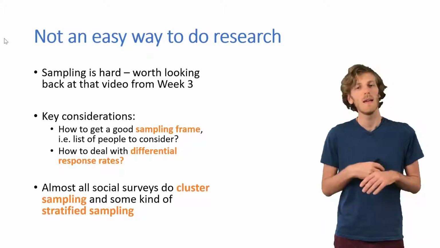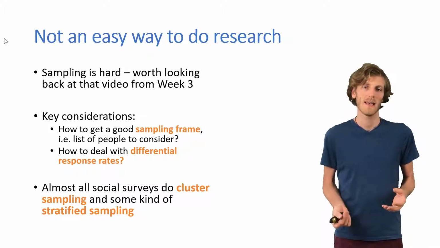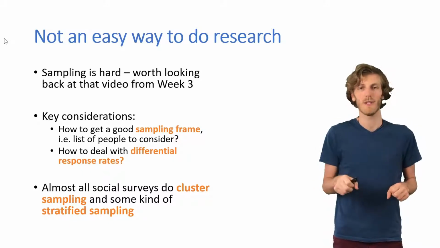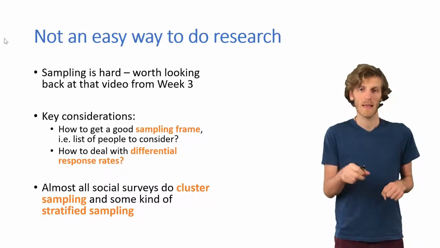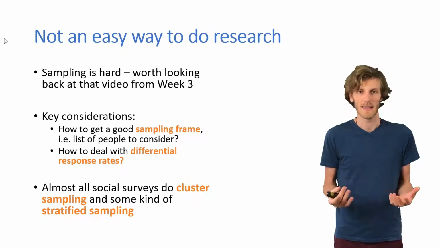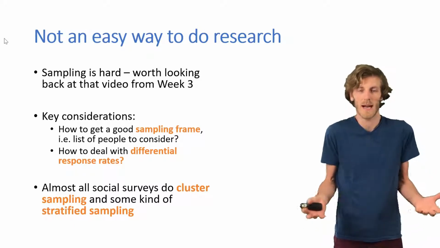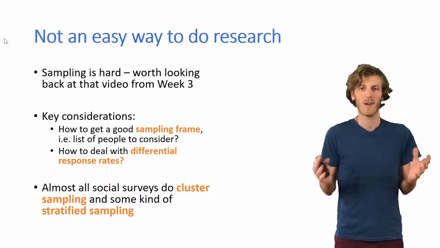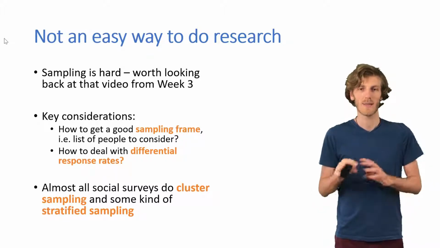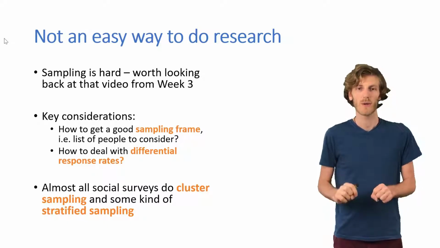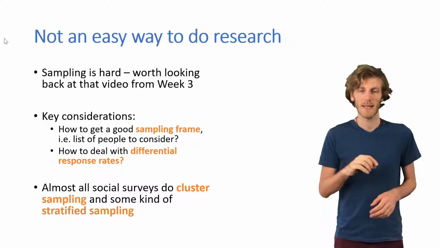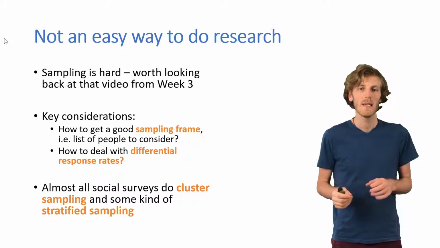participate. Effectively, all of the social surveys do cluster sampling, so they first look for a couple of locations to do the survey in, because most of them actually interview people face to face, and that's much easier if you do it in 100 municipalities rather than spread out over an entire country. So that's cluster sampling. And then the next step is to do some kind of stratified sampling. So to focus on sampling a specific number of, let's say, young people, middle-aged people, old people. That would be stratified sampling.